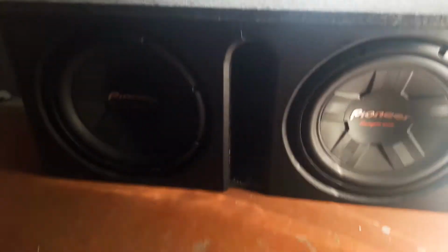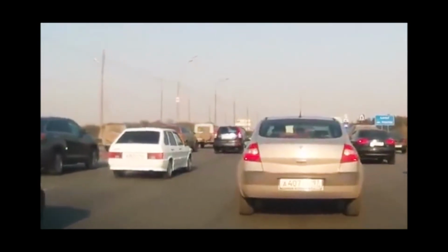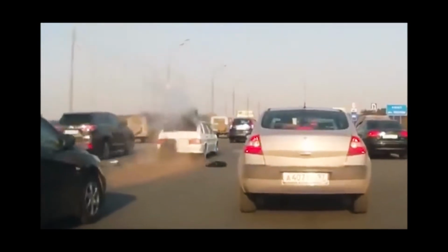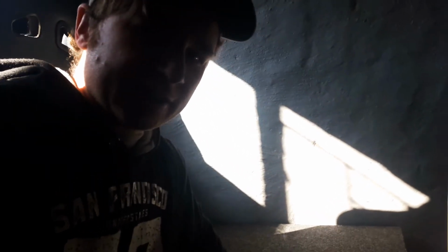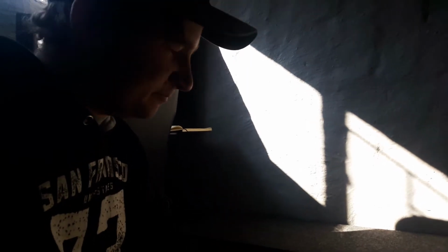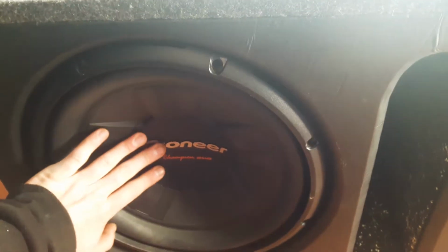So the first thing I removed was these subs. The reason is that they don't work anymore. We were driving around listening to music. This one went out, and then for about a year I was just using the one and listening to it. But the other day, as you can see, let me show you, it shouldn't be making this noise. Yeah, so that one smoked even more than that one.